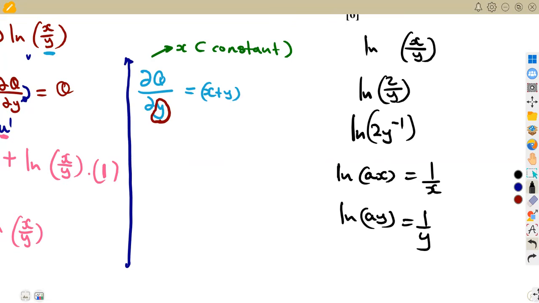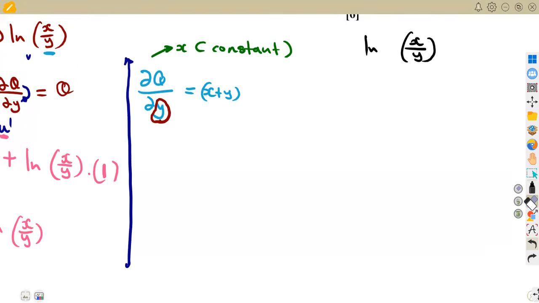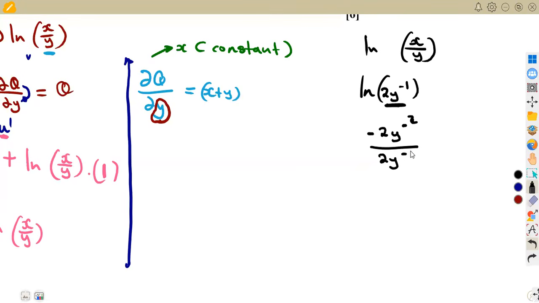But now let's consider, because we've got the negative that is also considered there. So this is what we are supposed to consider, because it's no longer ay in that manner. There is an exponent this time, ln. Let's take an example like ln 2y to the exponent of -1. From the derivative of a ln, we said we're going to need the first derivative of this function, which is going to be minus, we drop the exponent, which is going to be minus 2y to the exponent of -1 like this. So we subtract 1, so it's going to be -2 over the original function as it is, which is 2y to the exponent of -1. So if we're to simplify this and this cancels, we get a negative. Then we subtract the exponent.